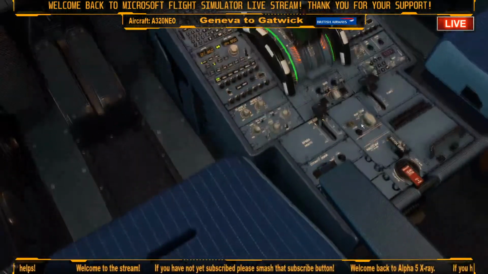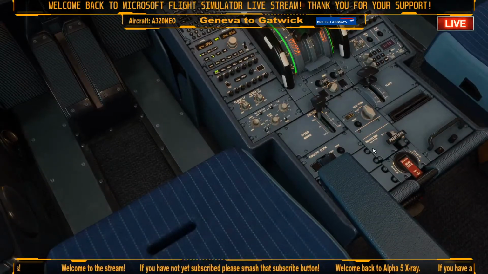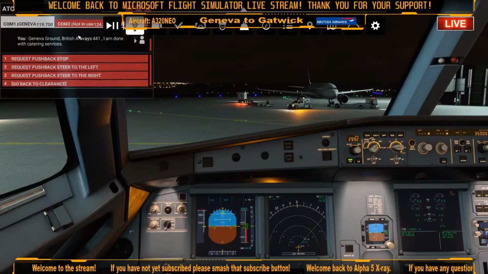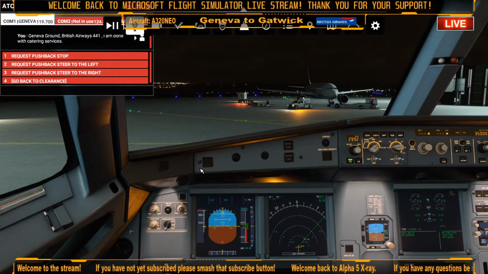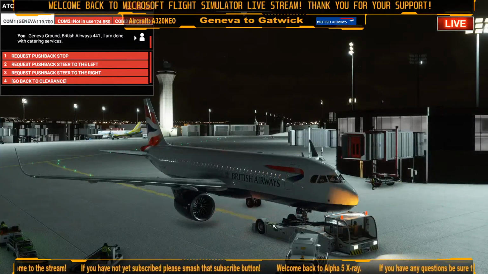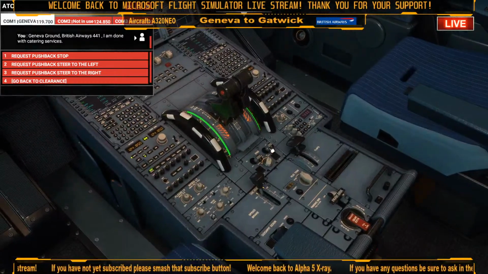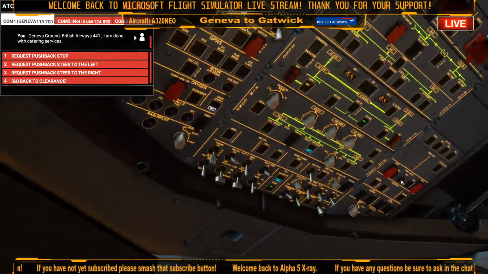Right, we will flip over to engine start mode. Park brake can come off. Make sure I have the ground tower ready so I can steer us. Right, pushback has begun, starting engine 2. Fuel flows are on.